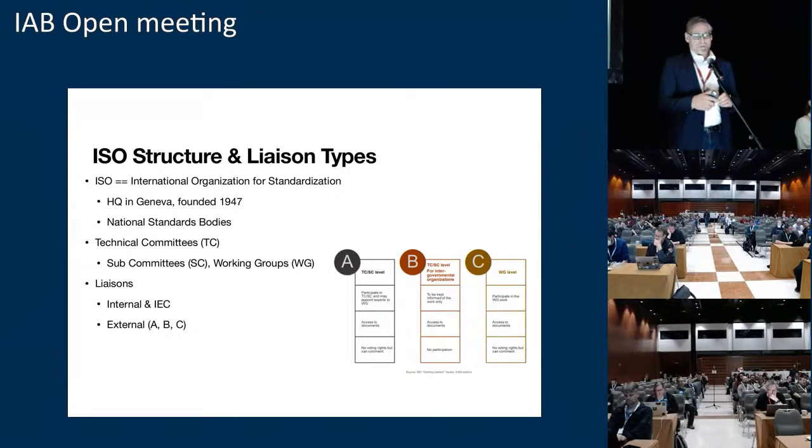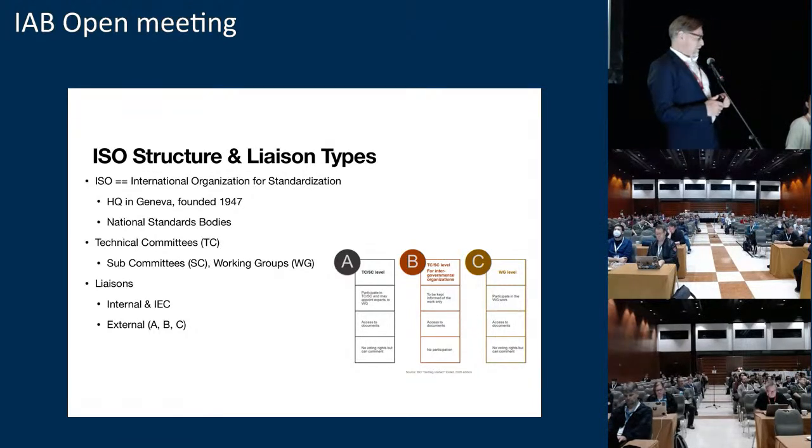And we have a so-called type A or class A liaison, which is kind of a platinum membership, because not only can we attend the meetings and get to the documents, we cannot vote, because that's the privilege of the members of the national standards bodies, but we can or could comment on the work. And this type of liaison is at the technical committee level, not just at the working group. So that's a broader range of accessibility. And that is then also true for other liaisons into other TCs of ISO. Next, please.